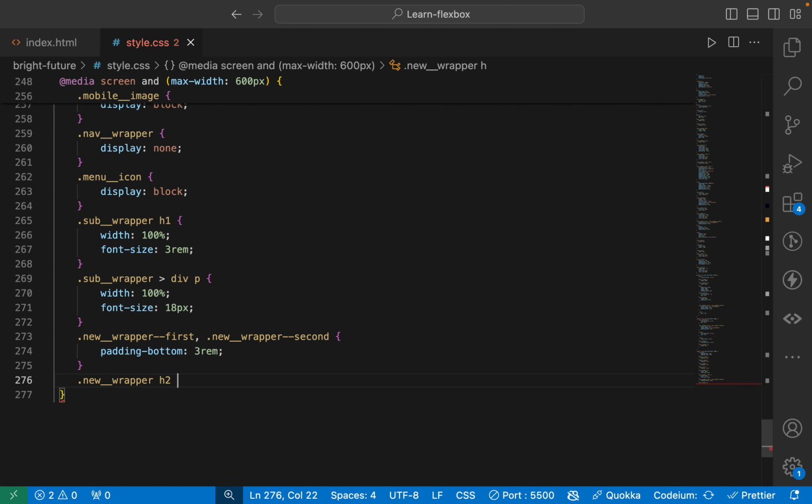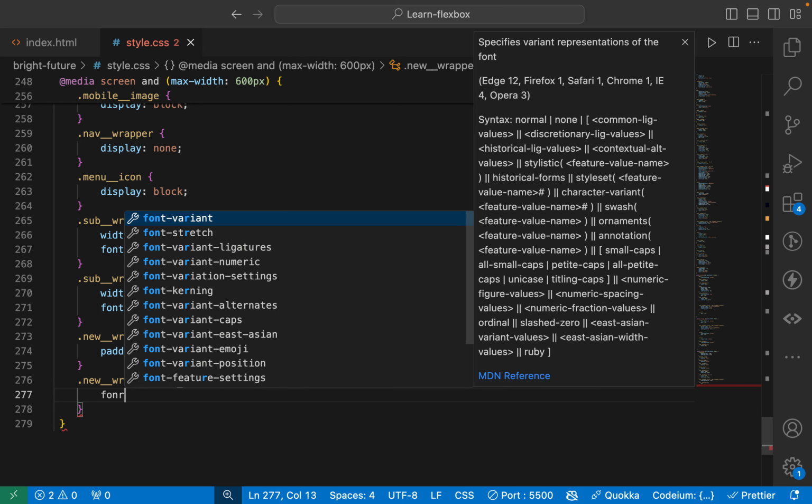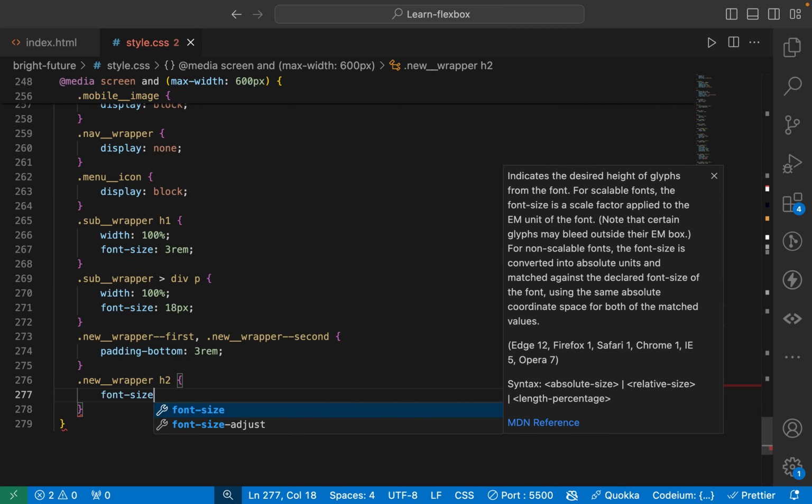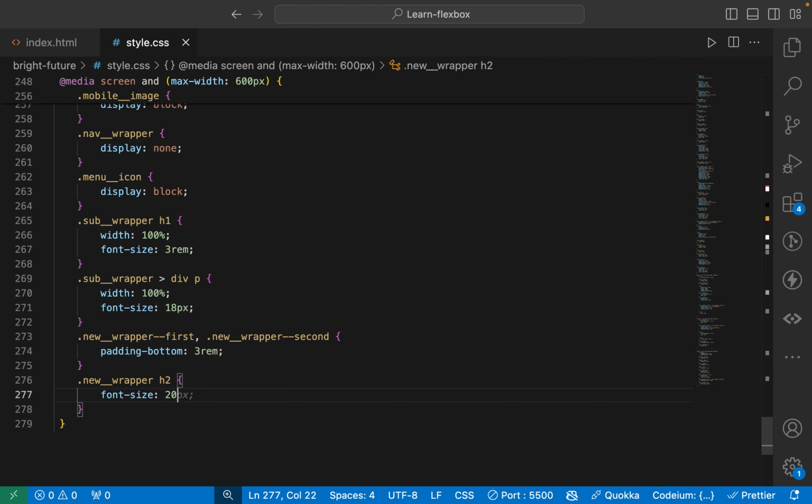Let me, new wrapper H2, font size 20 pixel.